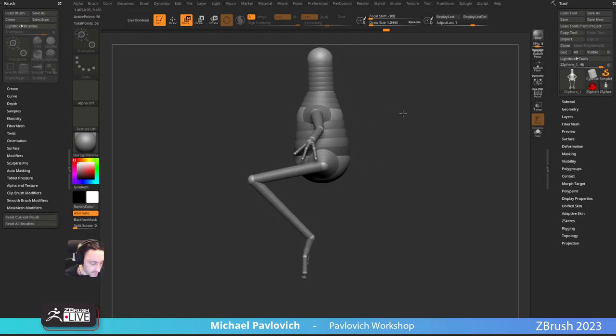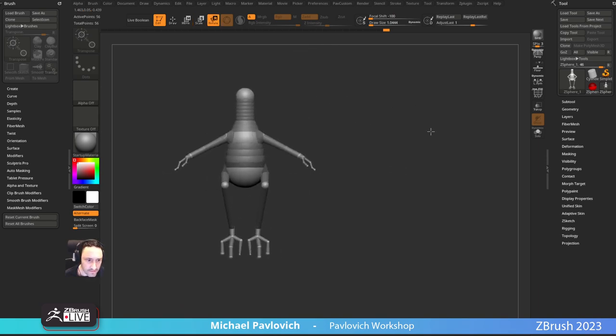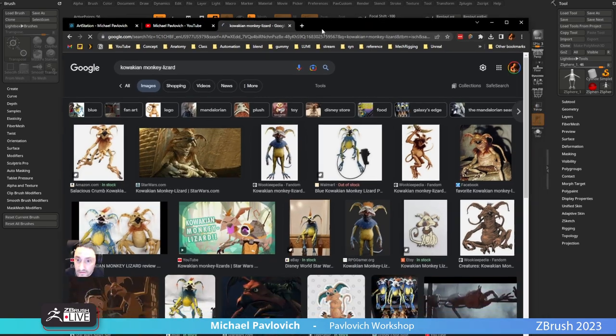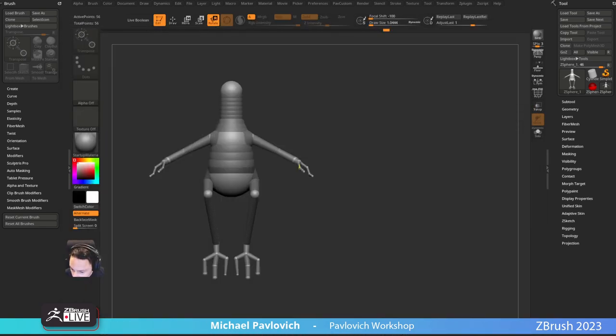So there's that, and then the legs here, real long dancer's legs on these things. Actually, what was I looking up? It was the Kowakian monkey lizard. We'll keep this up, just in case I need to know more about it. Go back here to all. Sometimes referred to as monkeys, race of semi-sentient reptilian creatures. Cool. Excellent. Perfect. Yes, these spheres are always a cool thing to go back to. I don't use them a ton, but when I do, I enjoy it.